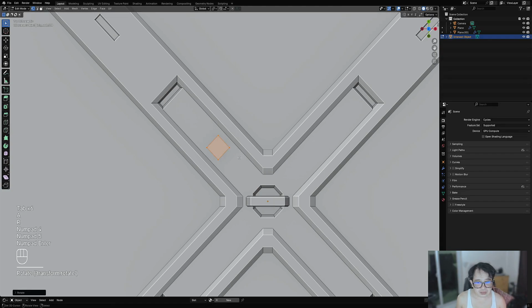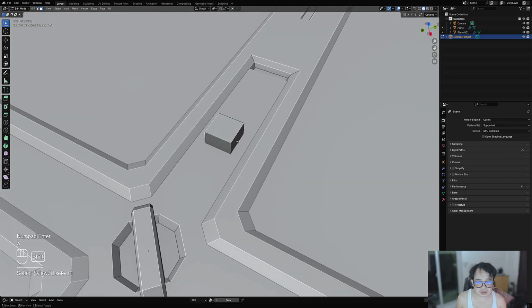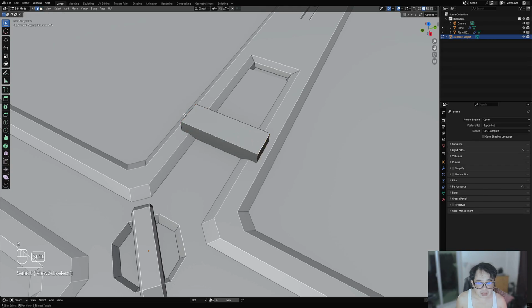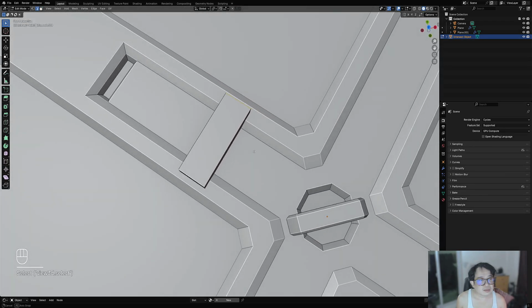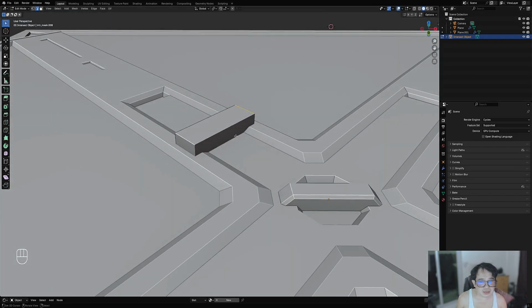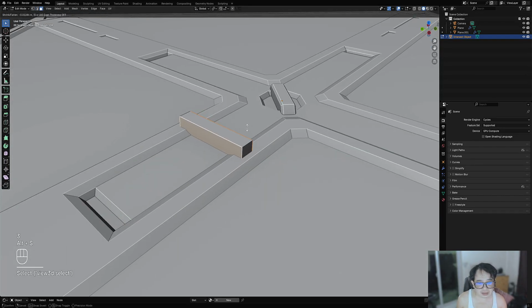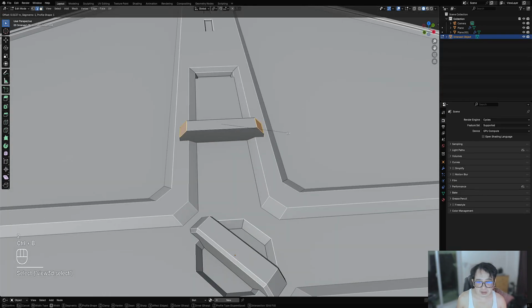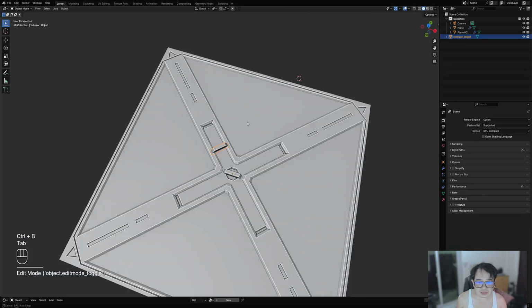45 degrees, and just use Alt S to basically scale them in a direction that's not really facing the literal XYZ axis. So Alt S actually helps with those flat faces.